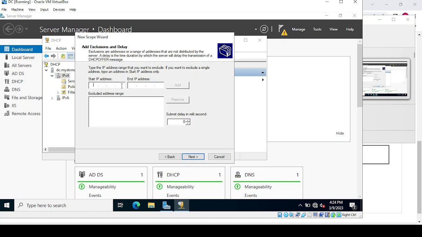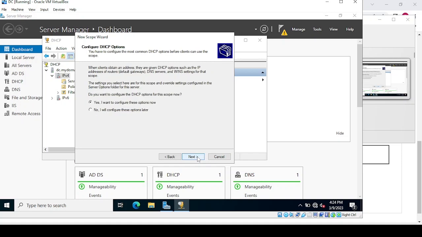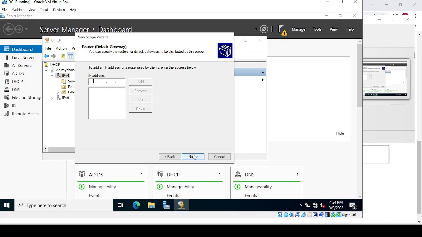Here we could add any IP addresses we want to exclude, but we don't need to, so click next. On this page, we can set the lease duration, which is the amount of time a computer can take up an assigned IP address, but we can just leave this at 8 days and click next. Make sure yes, I want to configure these options now is selected and click next. On this page, we need to set the IP address for our router, which is just the IP address of the domain controller.